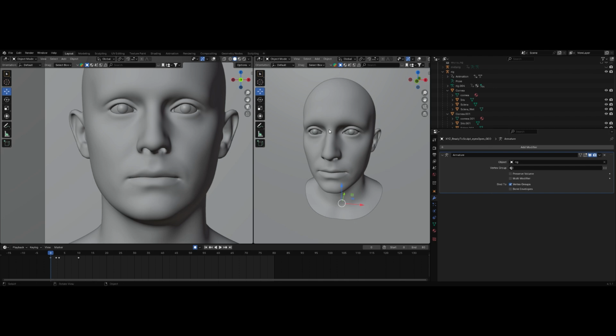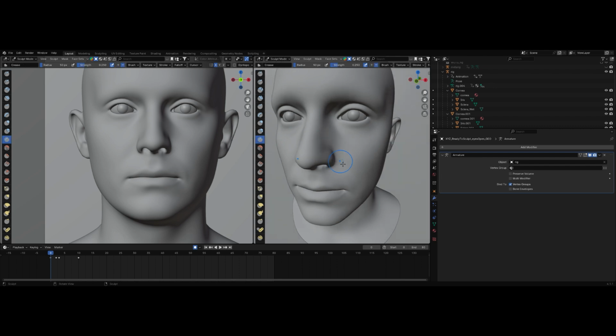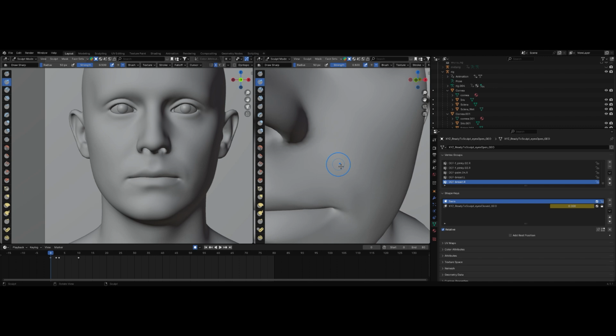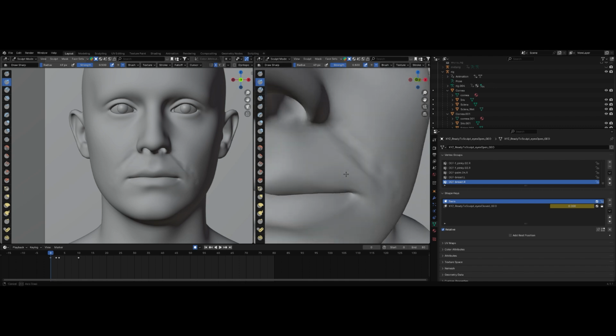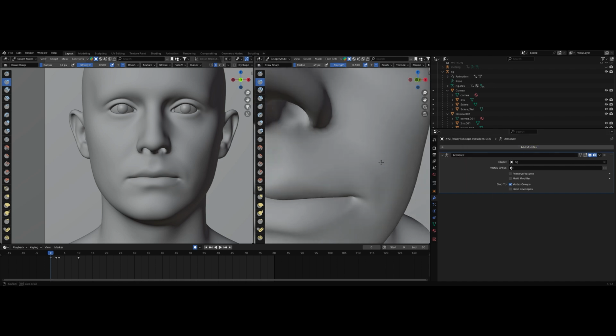And for that, you cannot just simply come to sculpting and start doing that, because as you can see, when I start sculpting, let's say that I'm going to do a wrinkle here, you can see that the mesh isn't necessarily doing what it's supposed to do. It doesn't look realistic. It looks kind of choppy. The resolution just isn't enough for that. So what we're going to have to do is create a modifier, which is called the multi-resolution modifier.